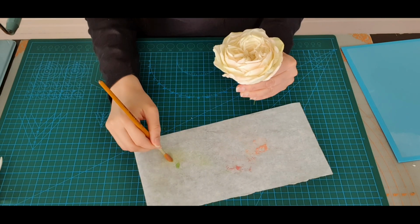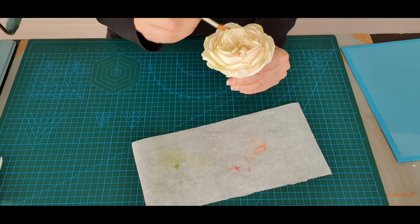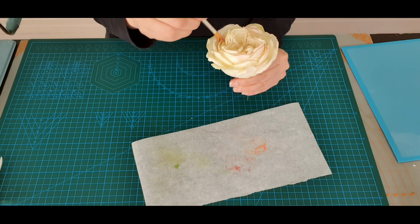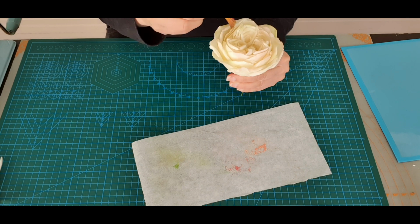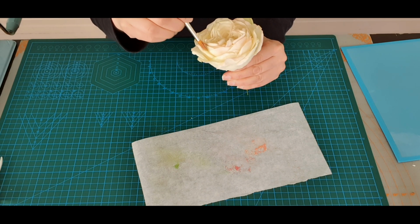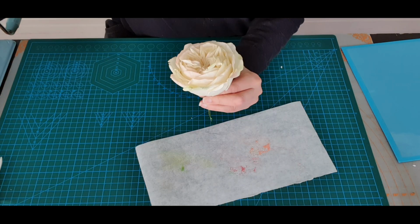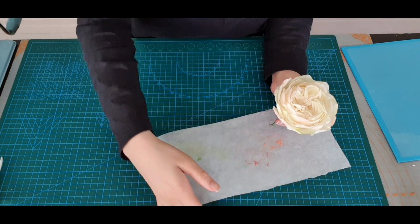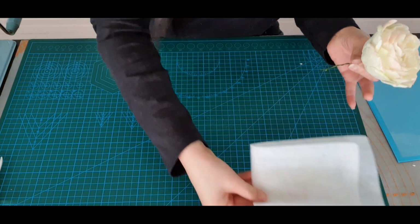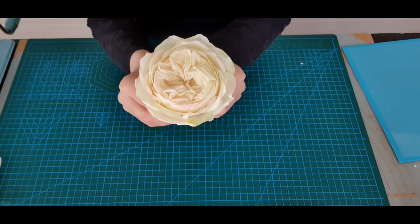But remember, they don't have to be the same in colour. And they don't all need to be coloured as well. So some can have very little colour, some can have no colour, and some can have some darker colour. Just be sure to keep it varied. And then that's our finished flower. Just going to put the colour to one side. That's the full completed flower.